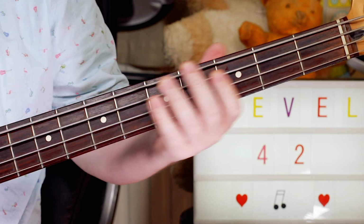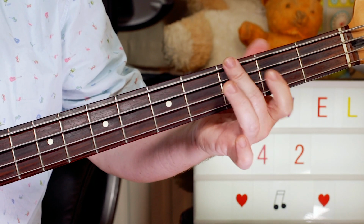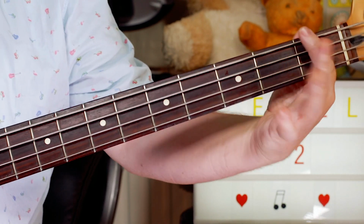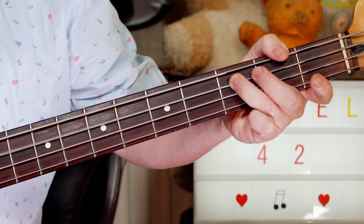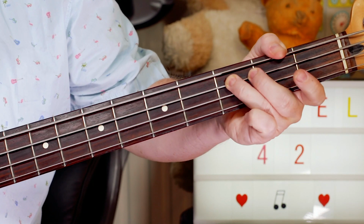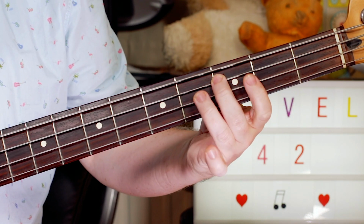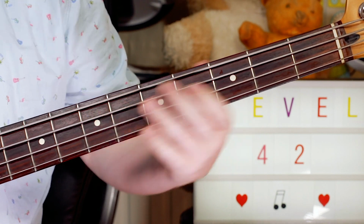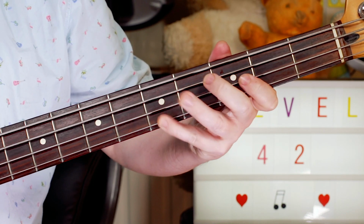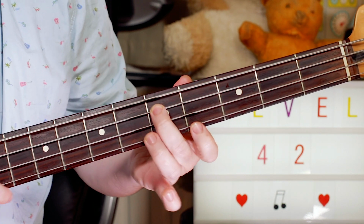And that bridge section, we've got different chords here. We've got G to F to C to D. But I'm playing exactly the same pattern with the thumb for the G. And then on the F, I'm playing 1, open, 3, 3. So 1 on the E string, open A, 3 on A, 3 on D. And the C, which is 3, 2, 5, 5. Then just going up, moving that 2 frets up to a D arpeggio.